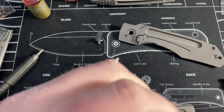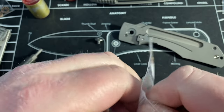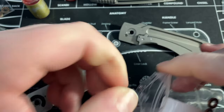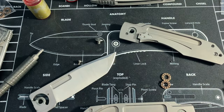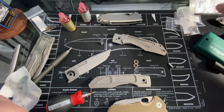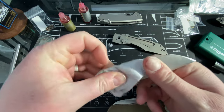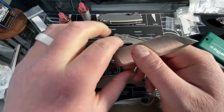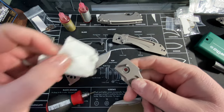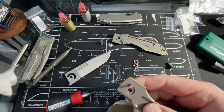I really want to improve the action on this guy. I sort of expected it to be better, to be honest. I got it dialed in pretty good with no play, but you know how I am. Let's clean this bad boy off really quick. It is so easy to take a knife apart and clean it when it is well made. But if you get a cheap knife, you can tell when it's just pieced together to keep it functioning — it's not engineered properly, it's just jerry-rigged.